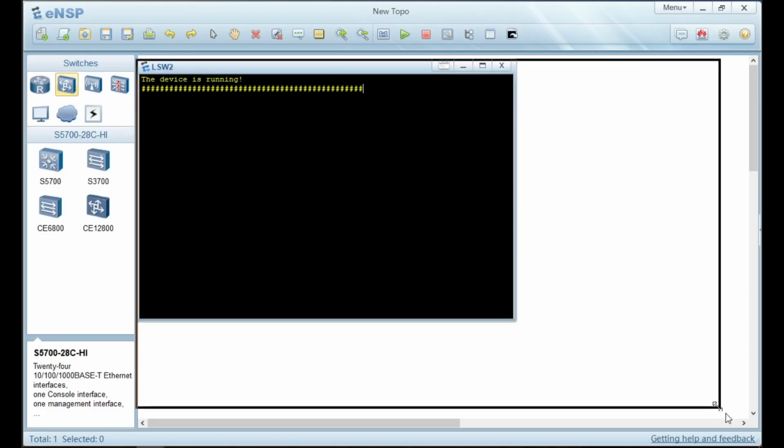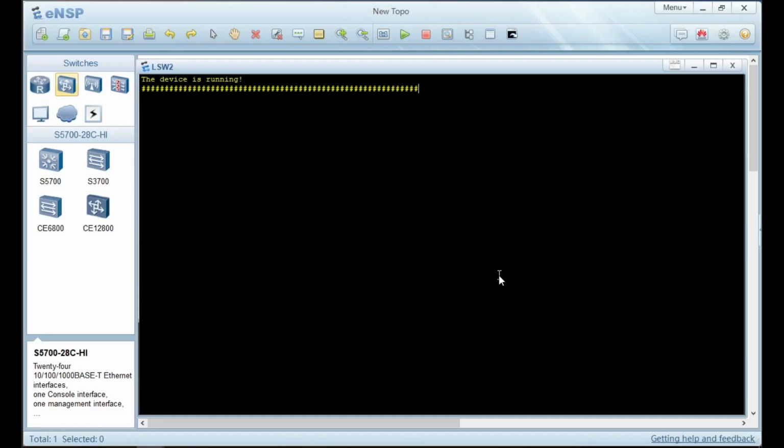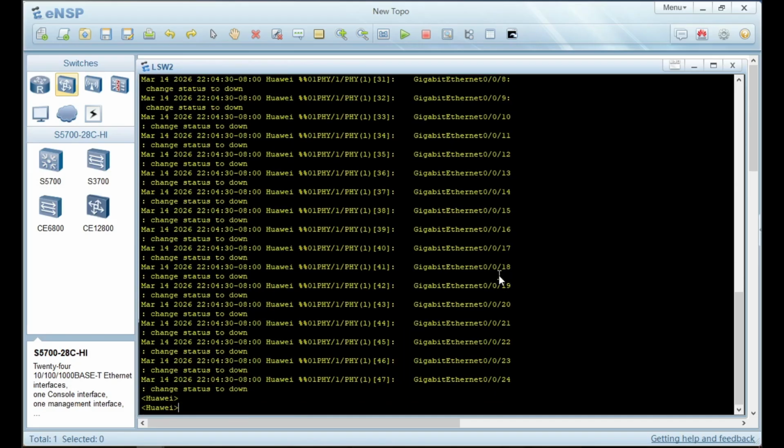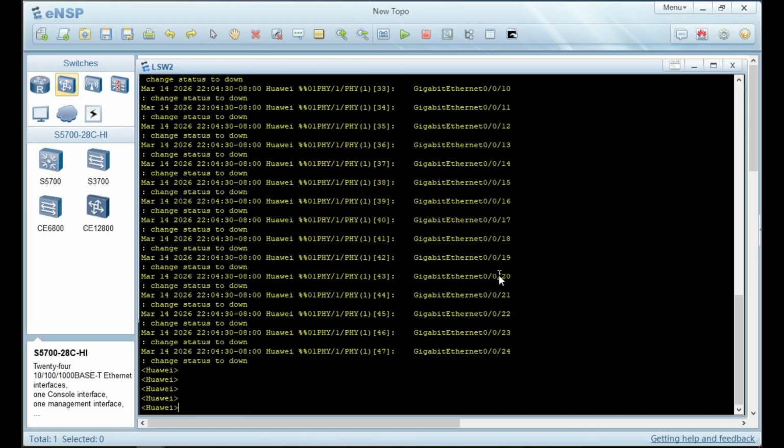Let's make this window bigger. Okay, so the device is up.